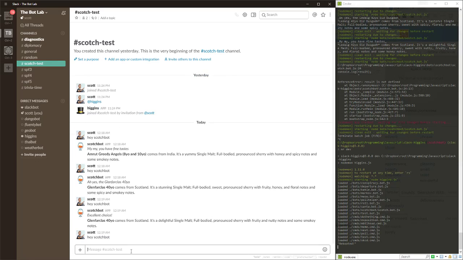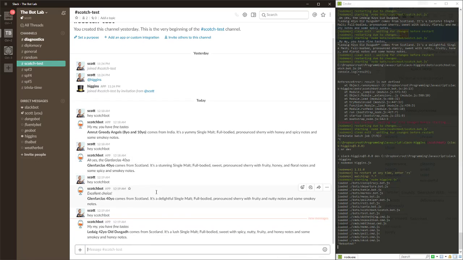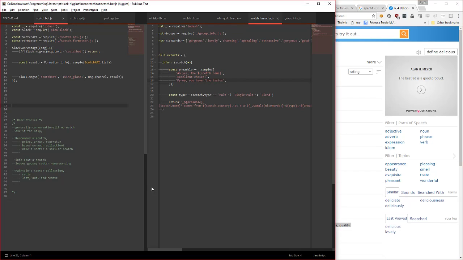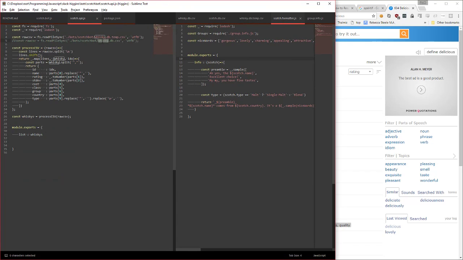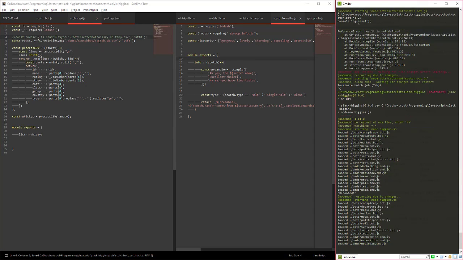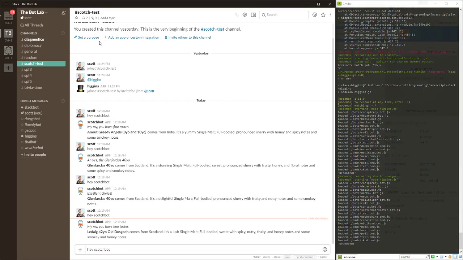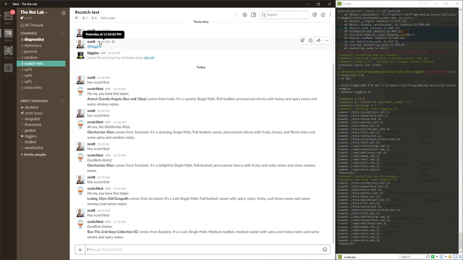Oh, interesting. Because I'm using the reduced data set, I think. So let's actually crack the data set open up. So we're gonna come in here. And let's crack it to the full Scotch DB. I love when something starts coming together a little bit. Cool. It's a cute single malt, medium body, medium sweet, spicy honey notes, and some smoky and spicy notes.